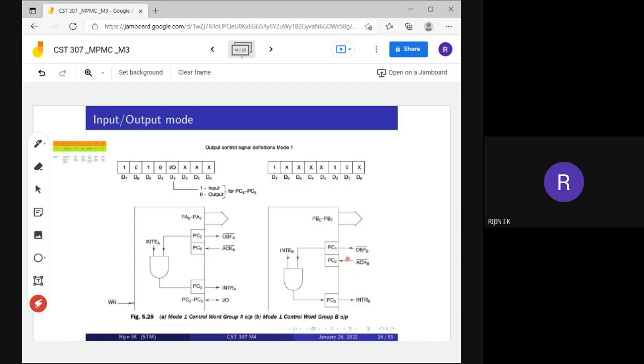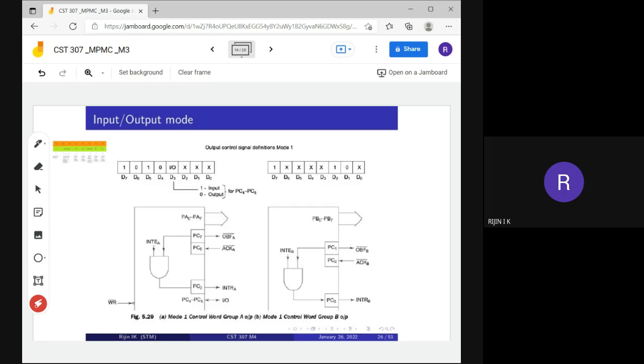Then after receiving the acknowledgement signal, that means our data has been received by the external device. Then it will generate an interrupt. Through the PC0 pin, it will send the interrupt signal to the microprocessor, indicating that the data has been received by the external device.